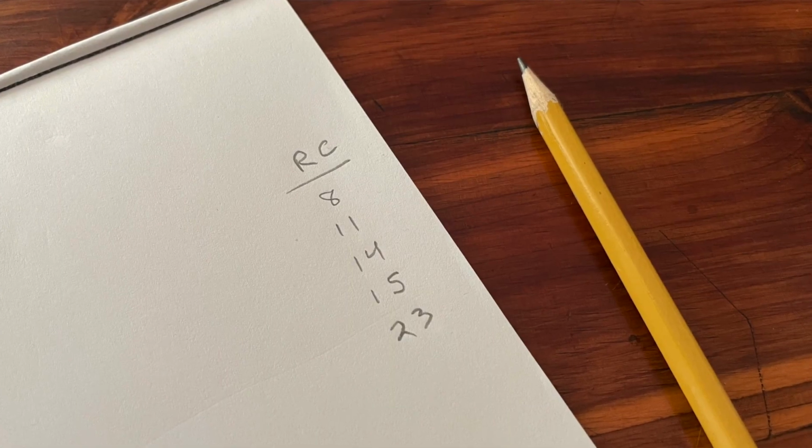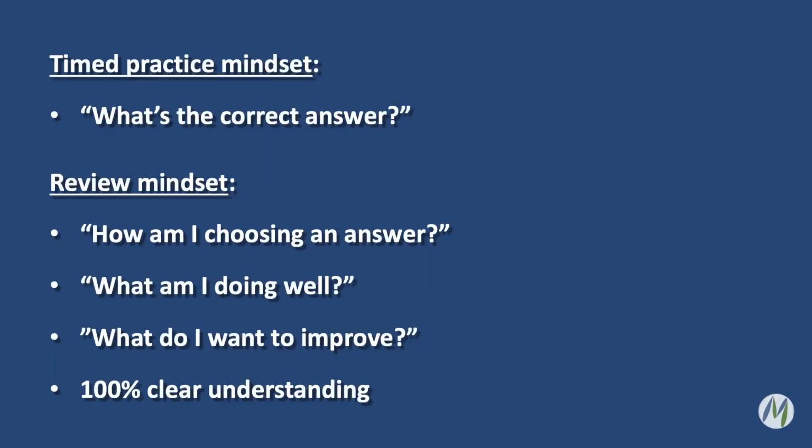Give this a try the next time you're practicing. See if it helps. Once you finish your timed work and you have your list of questions to review, take your time, go through each question and review it. And remember, we're using a different thought process, not necessarily the same thought process that we use when we're working under time conditions. Think about the exact process that you use to answer each question. What are you doing well? And what are things that you specifically want to improve, things you specifically want to do differently?